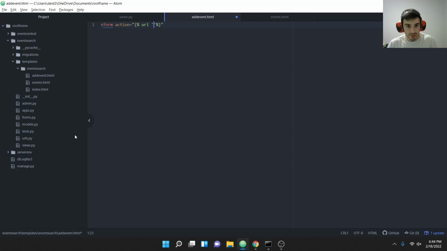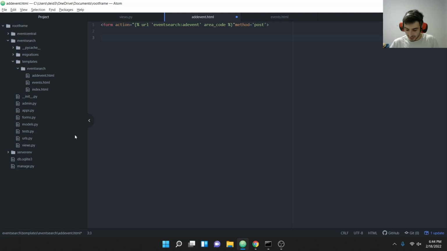And let's see. So we need event search, and that's going to take back to add event, and we need area code as an arg. Okay, and method is equal to post. We went over that just a moment ago.